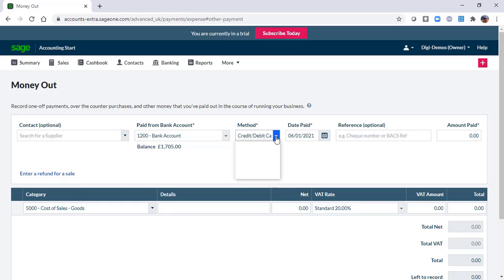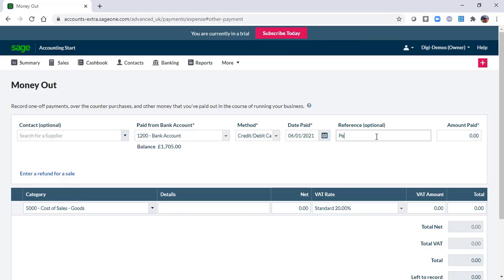This time we're going to say we used our debit card. So we're using the payment method of credit debit card. We'll say it was today. So I'll just accept that date. Again, I can change that. So I could be playing catch up and maybe doing my accounts at the end of a week or even at the end of a fortnight. However often you want to do your accounts, it's obviously very flexible. You can change that date if required, but I'll just leave it as it is.